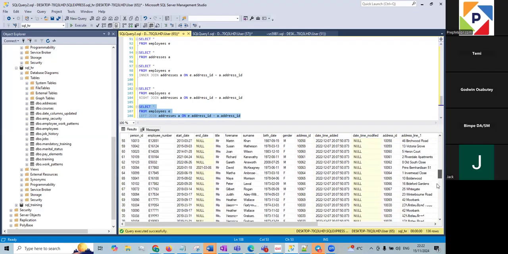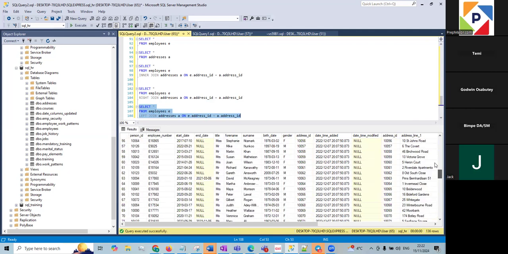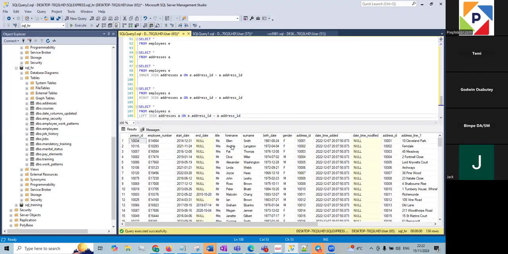Even if an address may be unoccupied, the address ID, for example, of this one is not there, but it doesn't mean that there are no people. So that argument can be defended, but the previous one cannot, in monetary terms, be defended. So that's the left join for you.